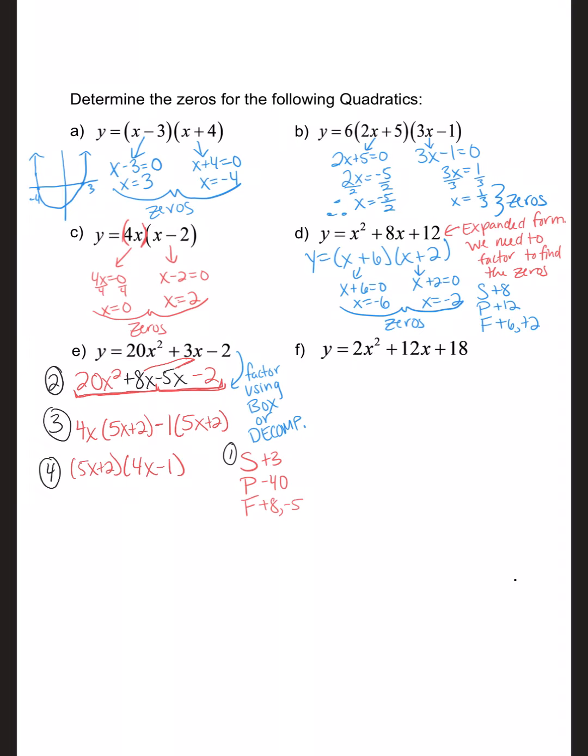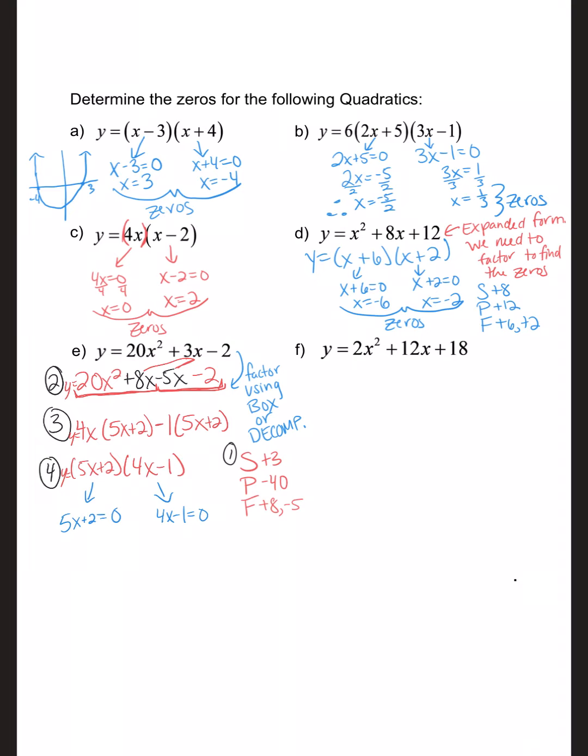So now that we're in factored form, we're going to make sure that we set each of our brackets equal to 0, and that's going to be how we identify our zeros. So we're going to take 5x plus 2 equals 0, and 4x minus 1 equals 0. All of these steps along the way, we should have had y equals, because when we get down to this factored form, we're basically saying, okay, when y equals 0, what is x going to equal? So we have to make sure we're showing that the equation is actually equal to 0.